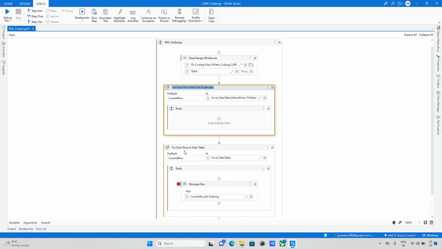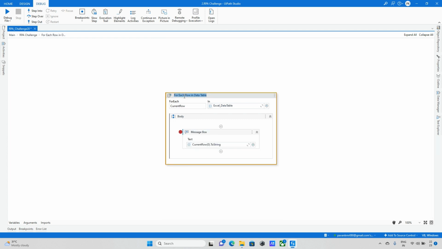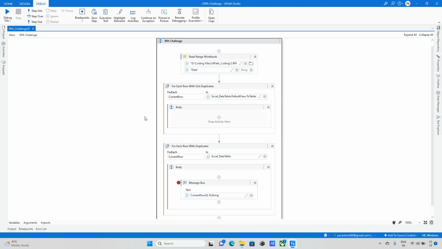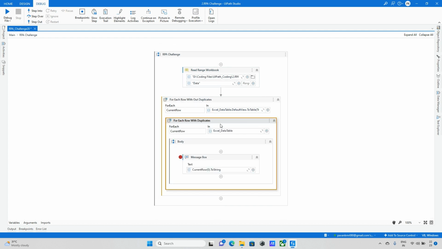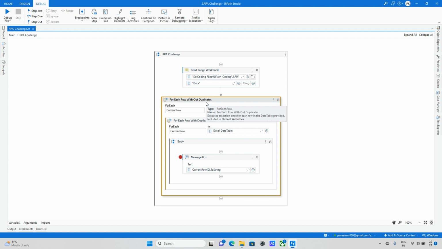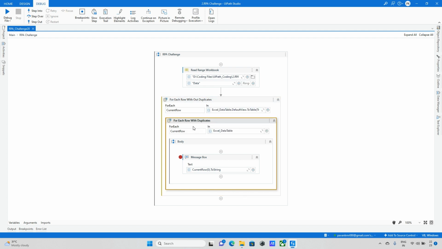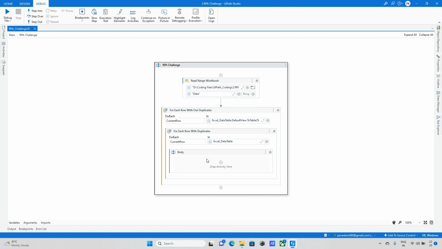Okay, let me copy the same thing and I will update on the top as for each with duplicates. So now we need to embed it inside. Let me put all of this inside the body of the furniture. So now we've got the one without duplicates. Here only a couple of rows are there. In this, if you see the one with duplicates, all the data is available. So now let me remove this.